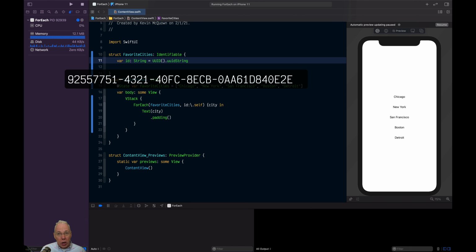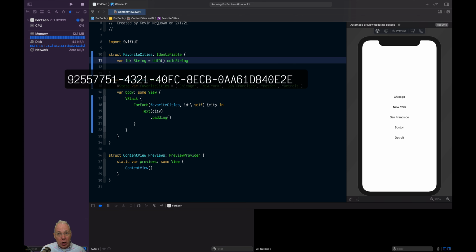So long, in fact, that we will always assume that this will absolutely be a unique string every time we call it. So here we have var id: String gets this unique ID, and notice we have no more warnings. So Identifiable has now been met. We have conformed to the Identifiable protocol by adding this id property.